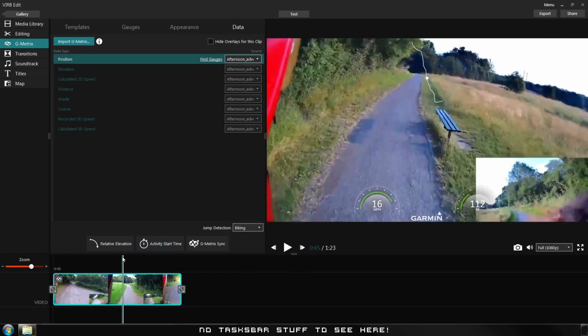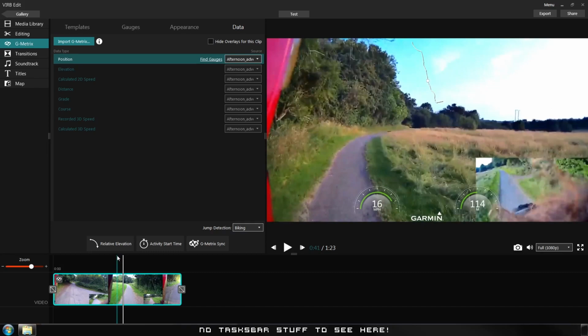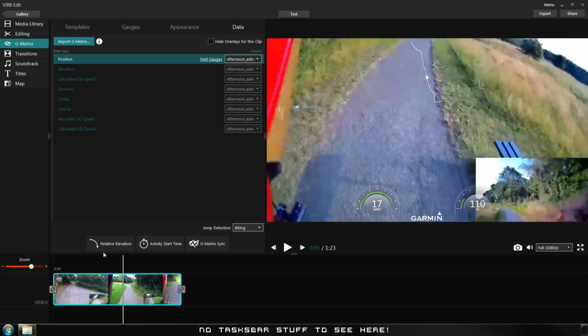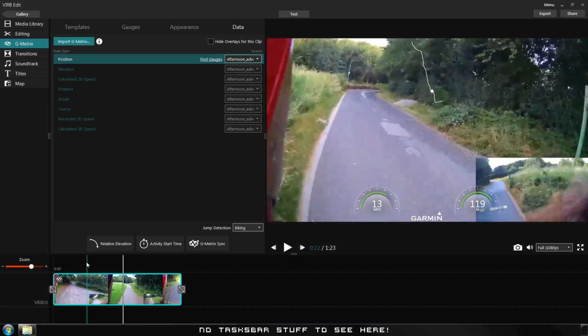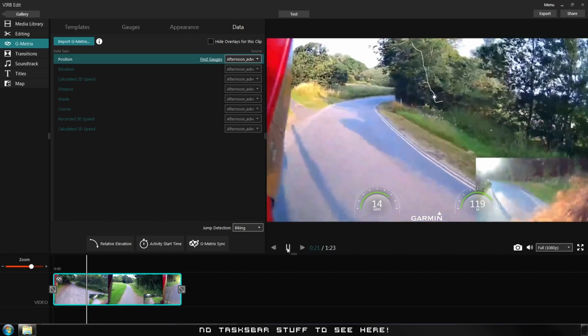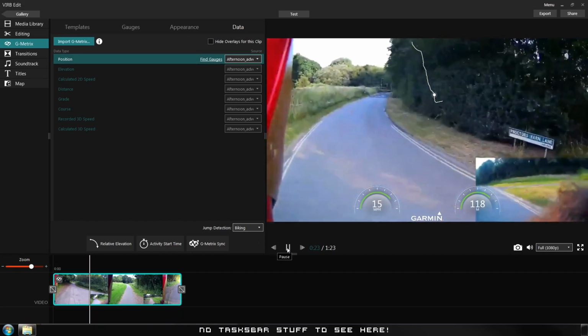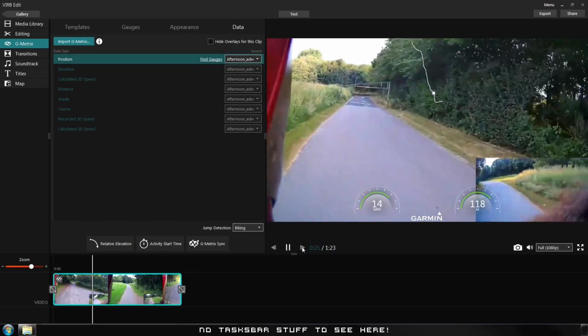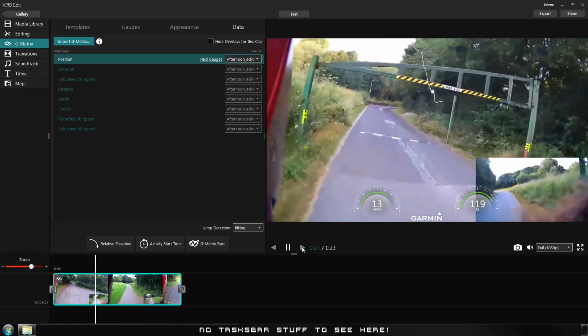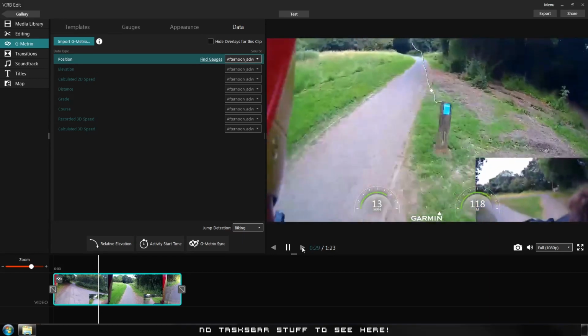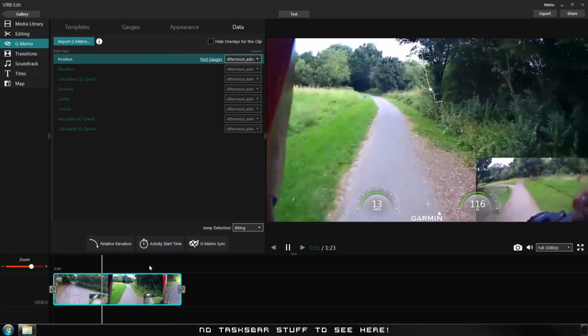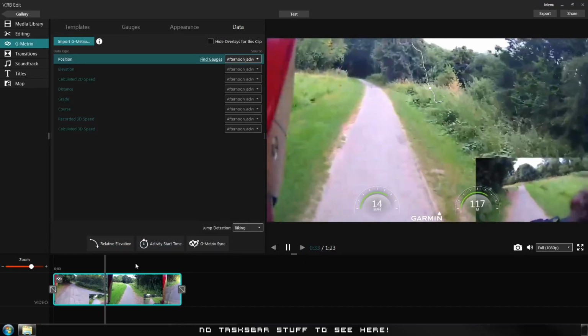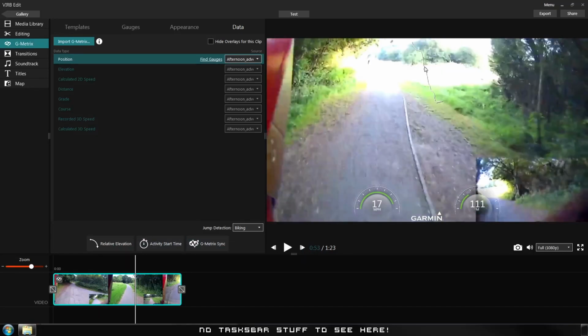And now, when you scroll through, it should change. We'll click play. And it doesn't matter where you jump to on the map there.